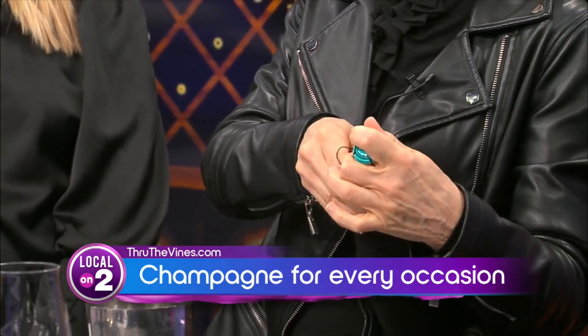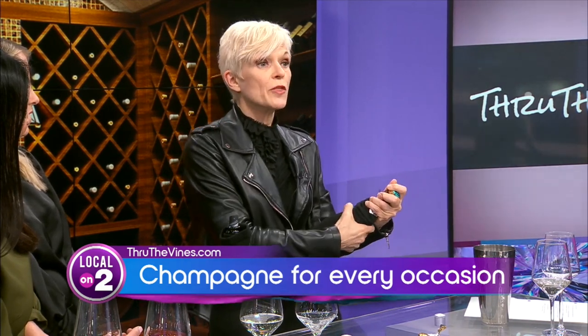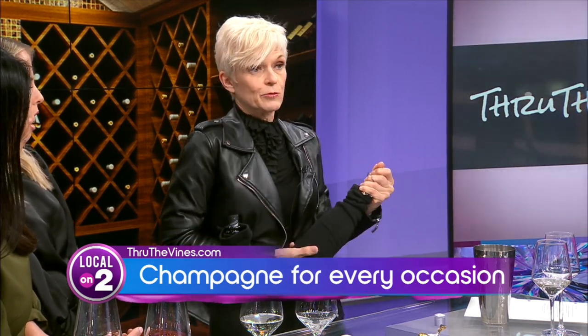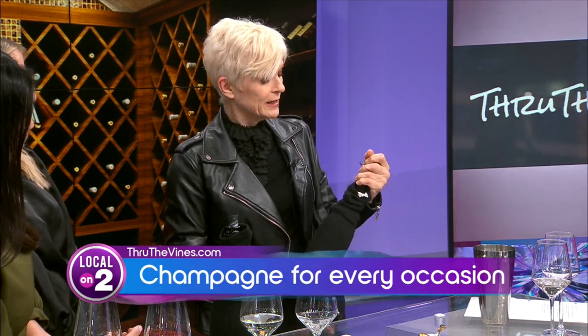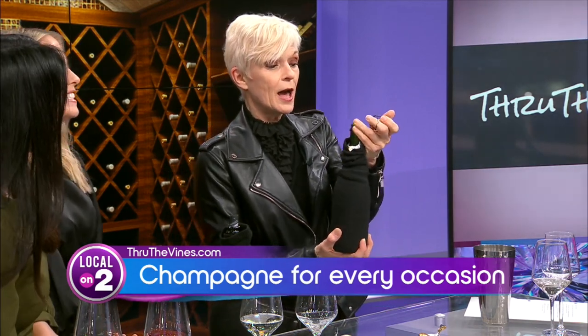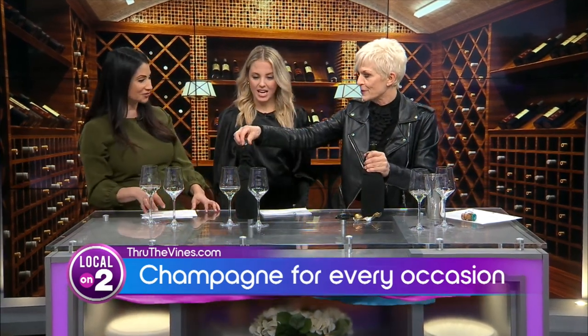We have a black sock on here because we're blind tasting later. The key thing is: you do not turn the cork — you turn the bottle. And then you just do it very quickly. [pop] My favorite sound! I'm always trying to turn the cork. Yes, turning the cork makes it warm. Move the bottle, not the cork. That's right. And it's always six twists — six times.